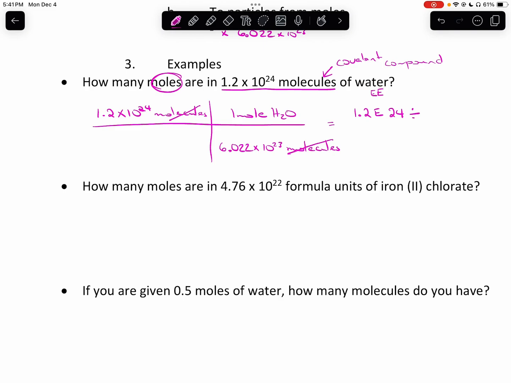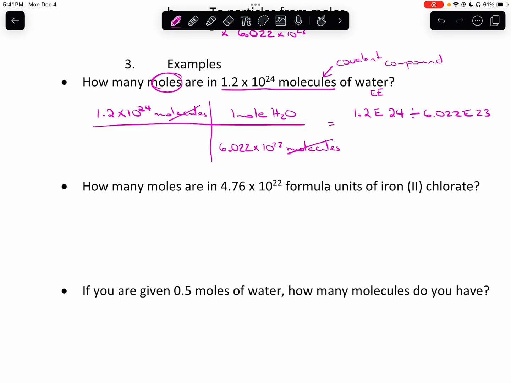Then we're going to hit the divide sign. We're going to say 6.022, that e again to the 23rd. So please, everybody, take the time to type this in right now to make sure you're doing it correctly. All right, that way we don't have calculator errors, which would be really terrible. So 1.2 e to the 24th divided by 6.022 e to the 23rd.